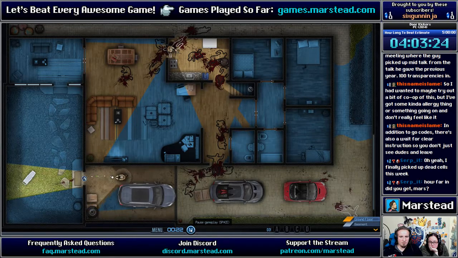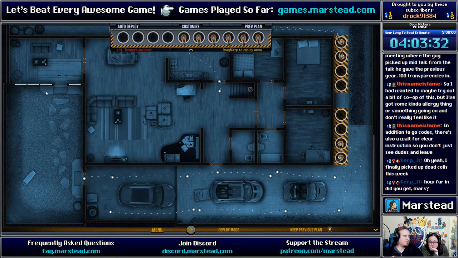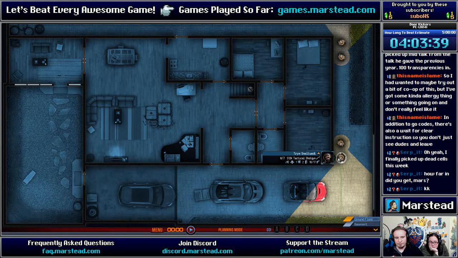That door is open. It's not helping me much. Okay, not great. Let's try it again. Do you have any ideas? Nope. Don't die this time. Thanks. Lock and load. Let's do this.